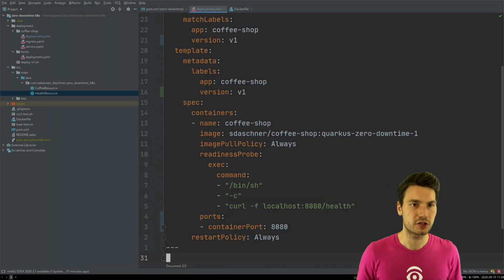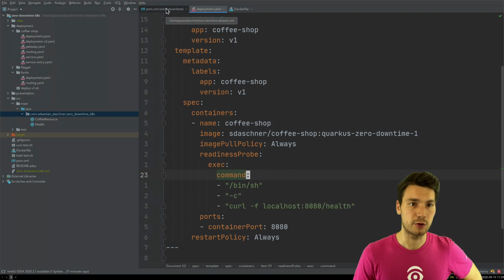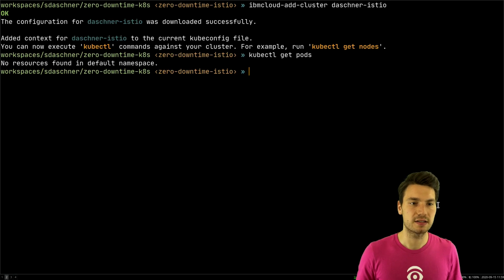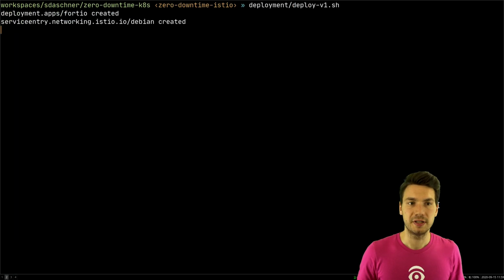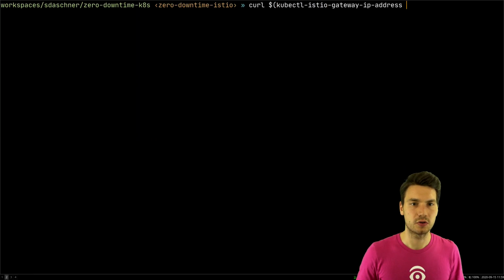And now what I will do, I show you a slightly different example. This is still the same application, so my coffee shop, Hello World, but now I use a more sophisticated approach because I have all of these Istio deployment examples. So I have this routing, and there are a few Istio resources that are called virtual service and destination rules. I use an Istio gateway in order to access my cluster. So it works now slightly differently, that I say kubectl, give me the IP address of my Istio gateway, and now check for the coffee. And now this has version 1 again, hopefully, once everything is deployed and being rolled out.